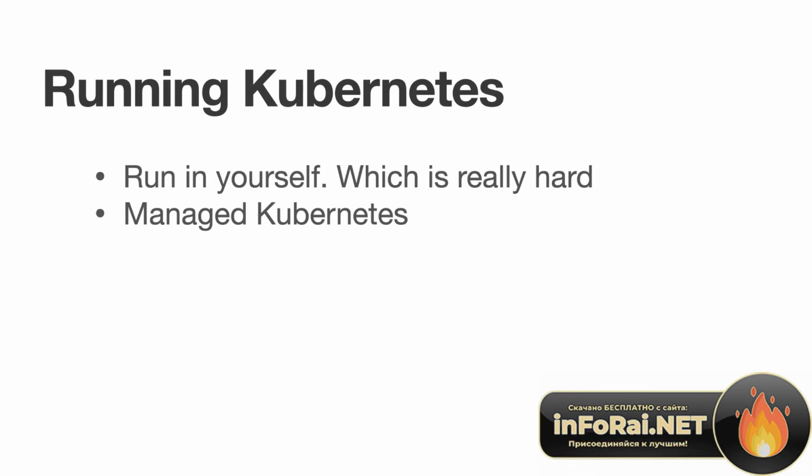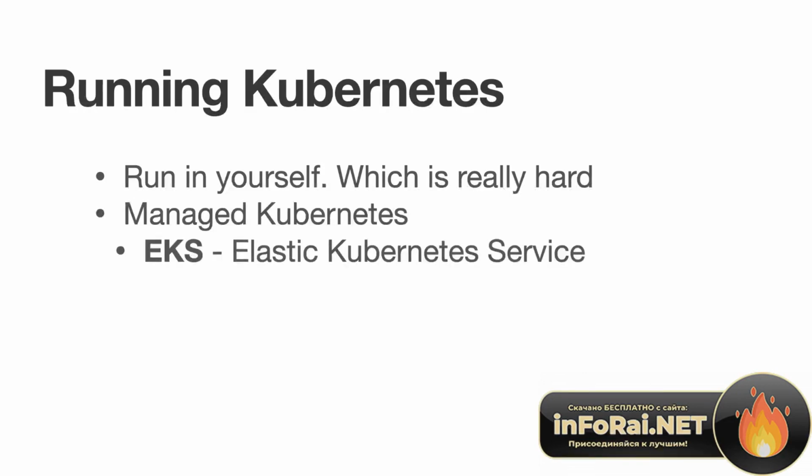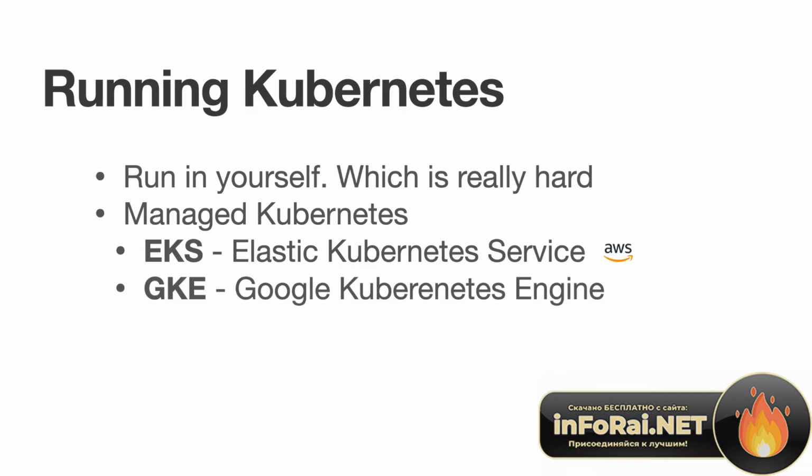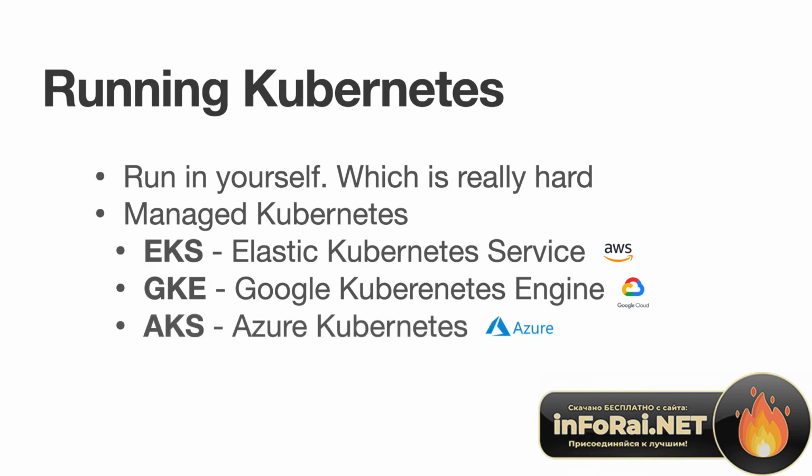And the most popular managed Kubernetes providers are EKS, so Elastic Kubernetes Service, and this is from AWS. We also have GKE, or actually Google Kubernetes Engine. And we also have Azure Kubernetes, which is from Microsoft. And obviously we have other cloud providers as well. But what does it mean to be managed?